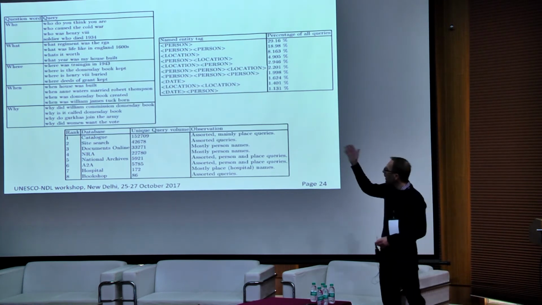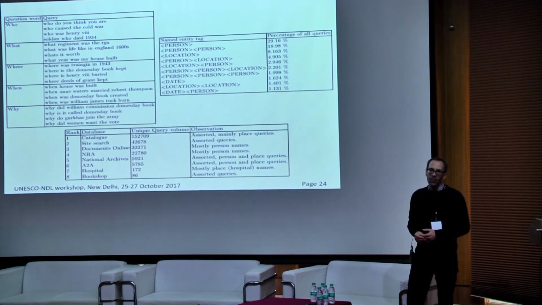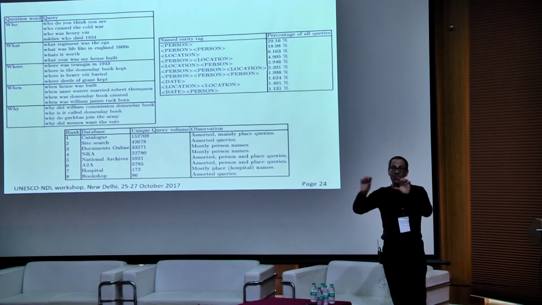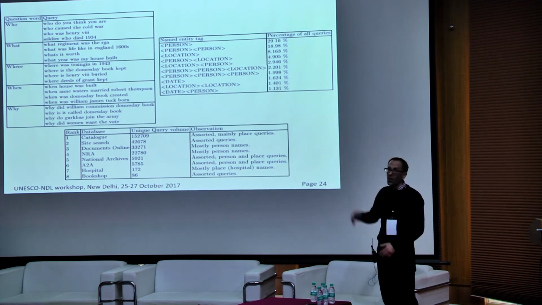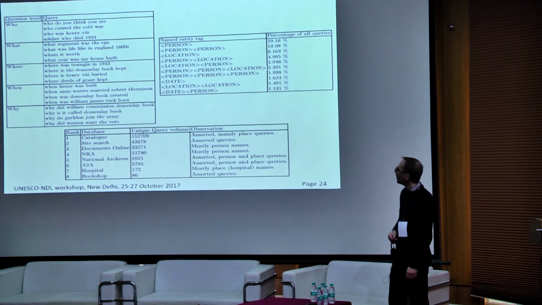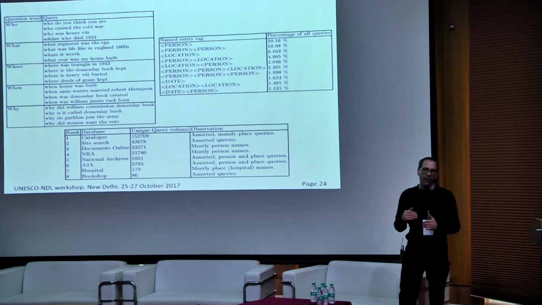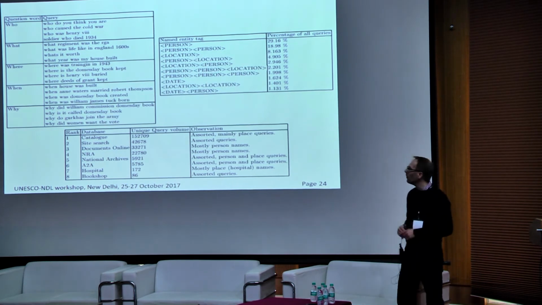Other things we were able to do, we looked at different types of queries. So how many questions are people asking in a search box? You've just got a little white search box. People often do questions. And in the case of the National Archives, there were quite a lot of questions. Who was Henry VIII? That type of thing. And again, when you're thinking about design of the system, this might affect, if you had a lot of questions, you might think, okay, I need to handle that in a different way. We don't just think of this as kind of standard keywords.